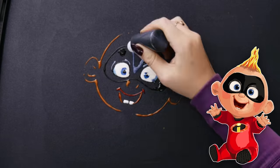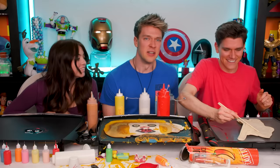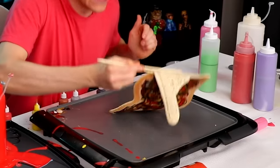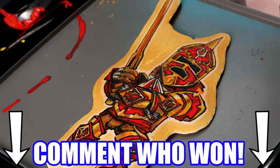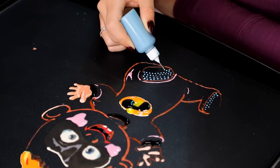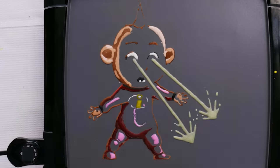You know what? As you flip your knight, Devan, I don't care what you say. I'm going to start on my Jack-Jack. All right, here we go. Three, two, one. See? Oh! Oh, what? That's the level of detail. Got to add the little details to his feet. And my Jack-Jack is going to have super awesome laser eyes.